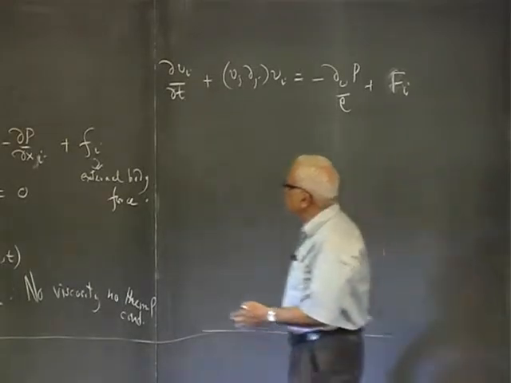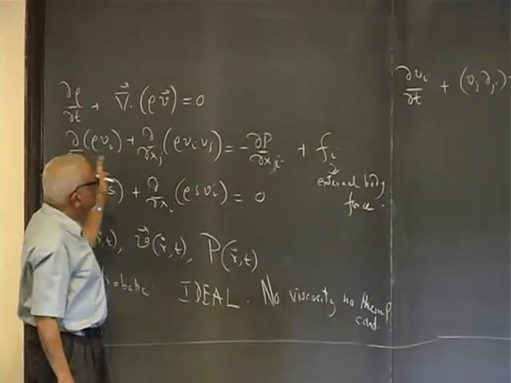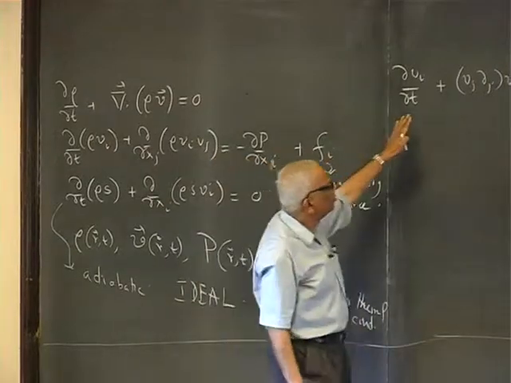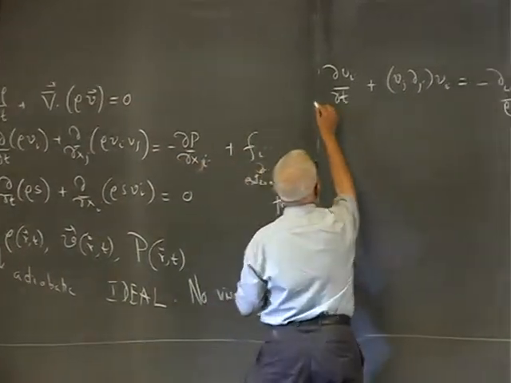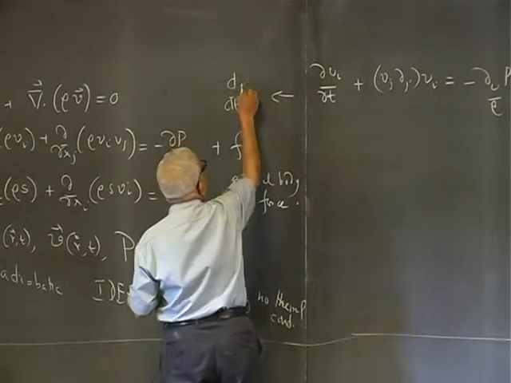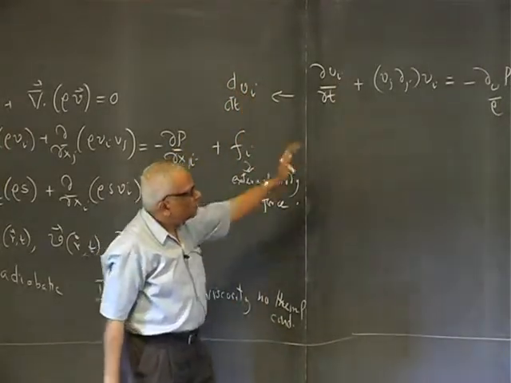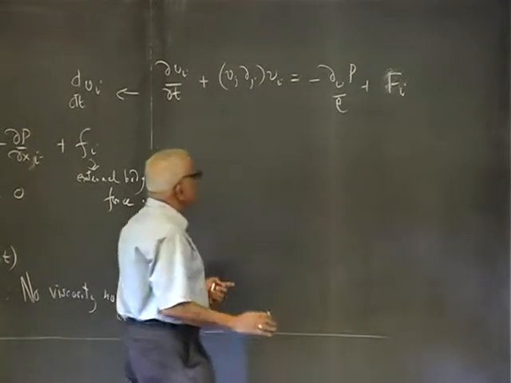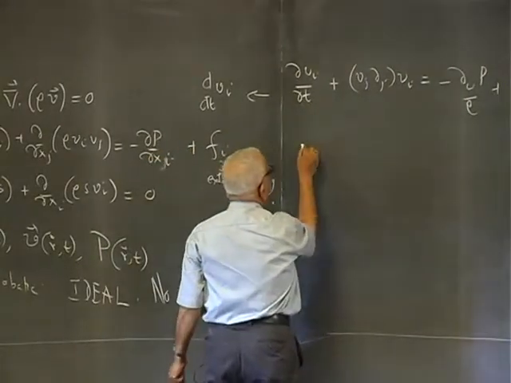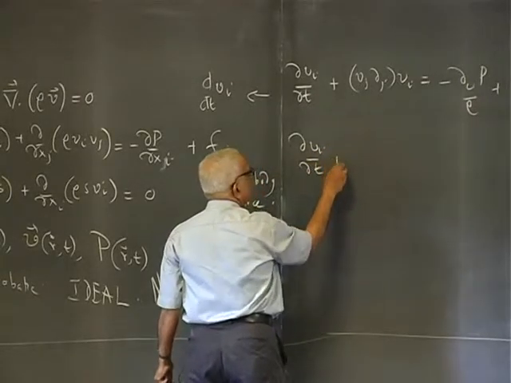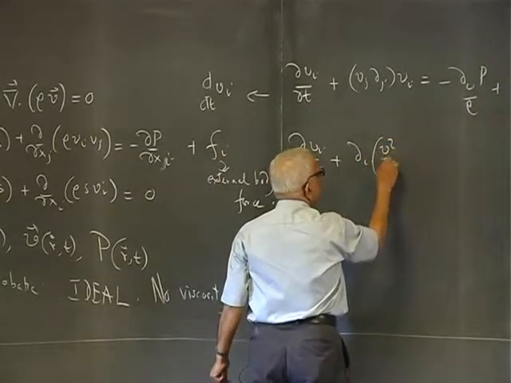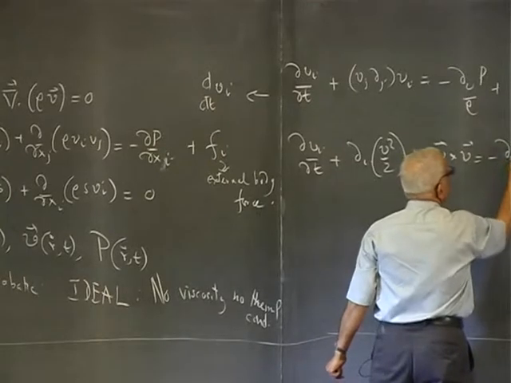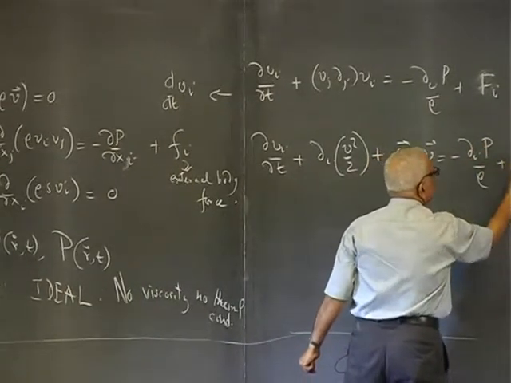So out of this momentum business, this is the rate of change of momentum, and you now make use of the conservation law over here, you get the acceleration equation. This side over here is just the total derivative of the velocity field, and that's given by the pressure gradient, so that's the acceleration, divided by rho, and this. Now in all this, there is another way of writing this using an identity, which makes this del_i of v squared over 2 plus omega cross v equal to minus del_i p over rho plus f_i.